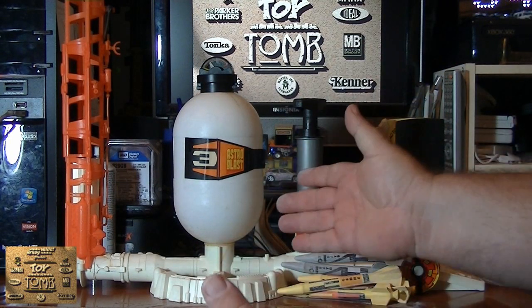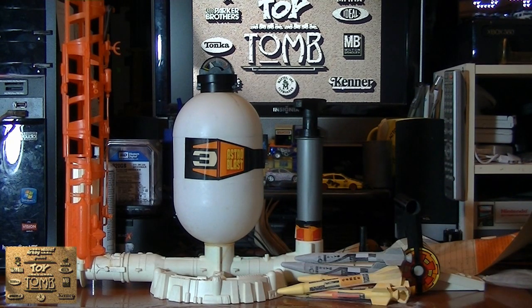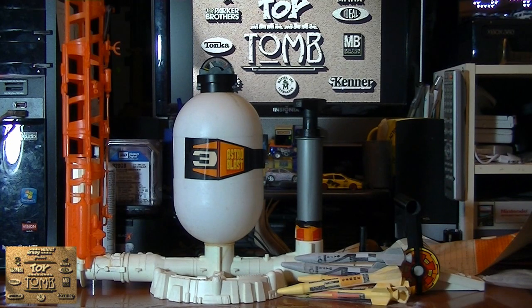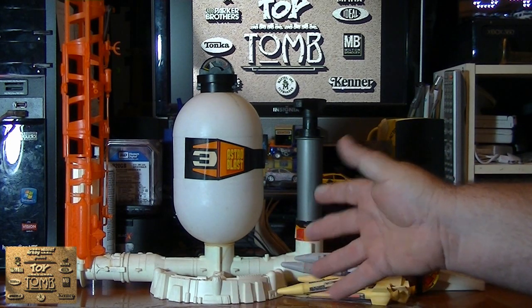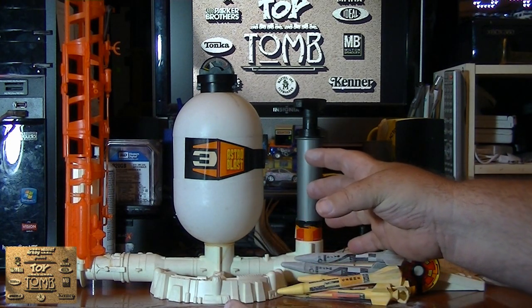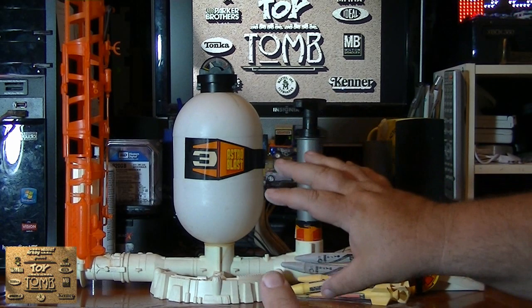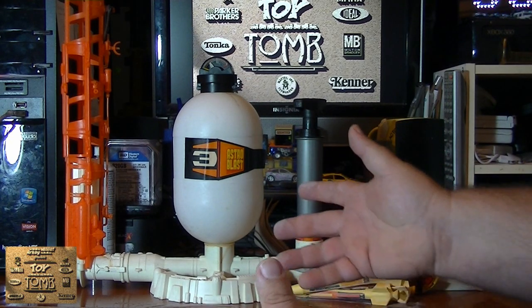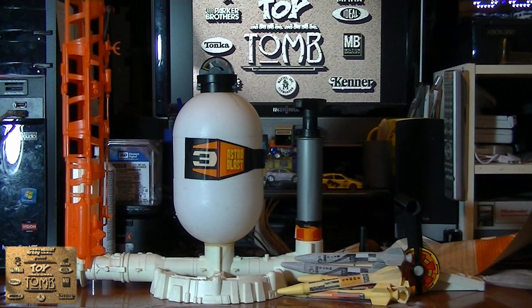So yeah, that's the Astro Blast Power Center. A cool toy I wish I had when I was a kid. But it's freaking awesome. If you see one of these at a flea market and it's in working condition, it's a fun thing to pick up. It's a really fun toy to mess around with, and it looks really cool when you put it on display as well up on your shelf. So I'm really happy to have this in my collection to go with my original Astro Blast that I have.